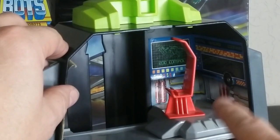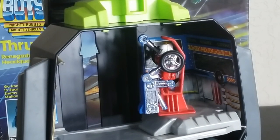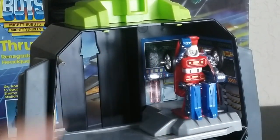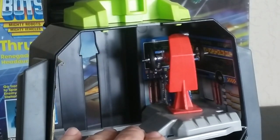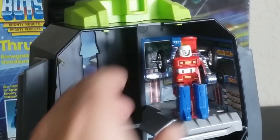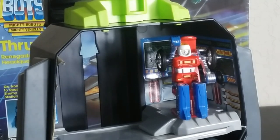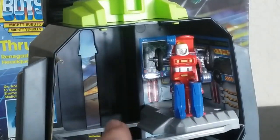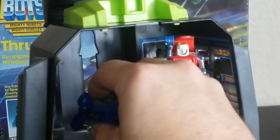You can kind of see a screen and some more computer stuff going on and a chair. That's got to be Psykill's chair — it really looks like it's made just for Psykill, but I bet you could fit a couple of different types of figures in there. Any of them that have that same type of leg movement would work. This chair rotates around, and he can be doing some work, and then he can turn around and do his evil maniacal laugh. Anyway, the trapdoor here keeps falling. Maybe he doesn't like what Tank is having to say — he can pull his trapdoor. This trapdoor is real fiddly, so I'm going to leave him in his other mode.